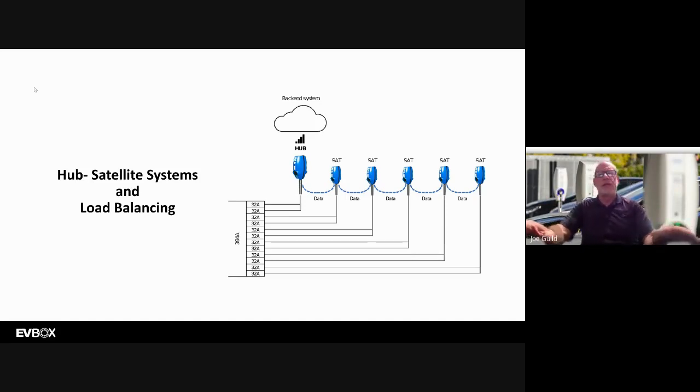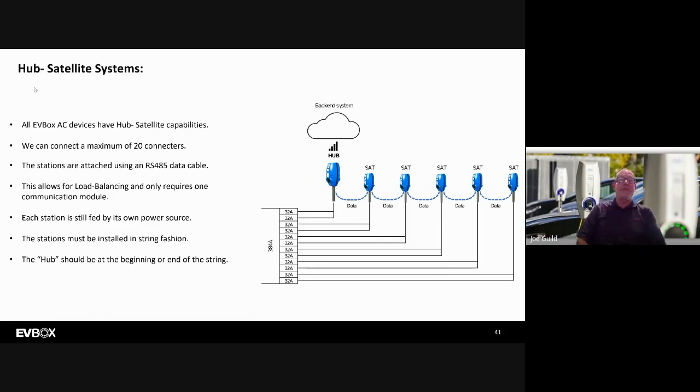And there are reasons we do that. Here we have up to 20 connectors. Remember, what I'm showing here are double-sided stations, so there are only 10 of those. That's 20 connectors, and then the hub too. Remember, these are all individually hooked up to their own power source, with one of those MCBs per connector protecting it. As we say here, up to 20 connectors including the hub.